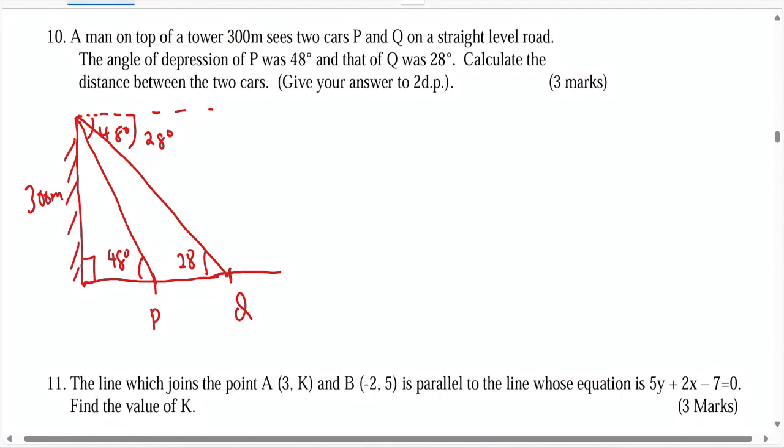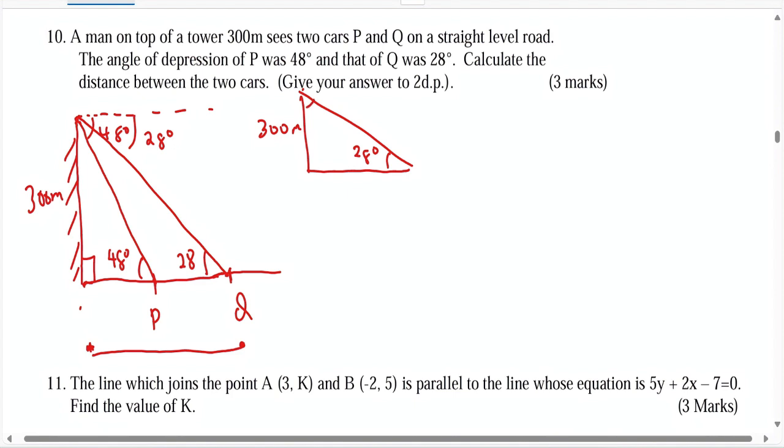So let's find the distance from here to here. And like you see hapa kuna right angle triangle. Sio? Na kuna angle. So utaona angle ya kwanza ikiwa ni hivi, in which hapa kuna 48 degrees. Is it 48 degrees? Yeah, no. In which hapa kuna 28 degrees. Sawa? Na hapa kuna ngapi? Yeah, ni 300 meters. So what do we use?